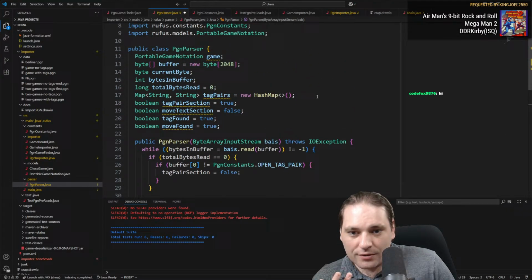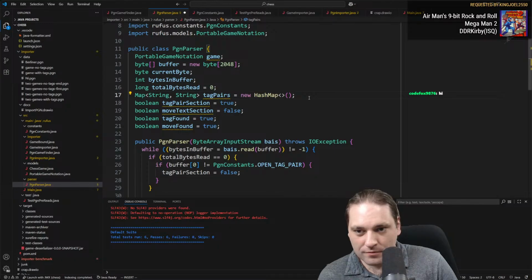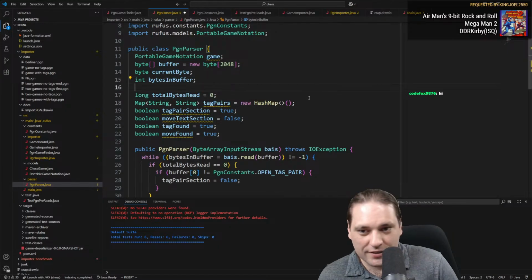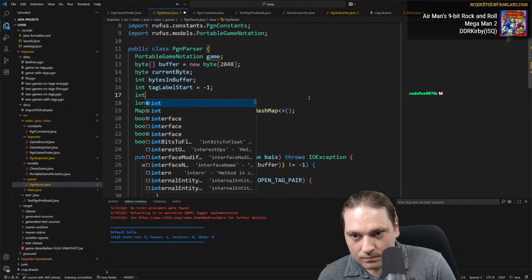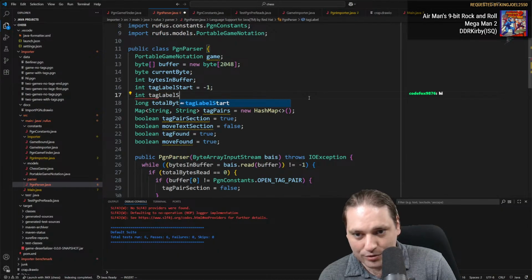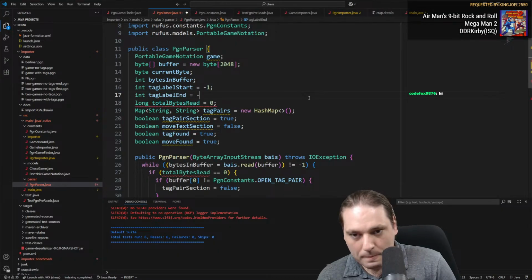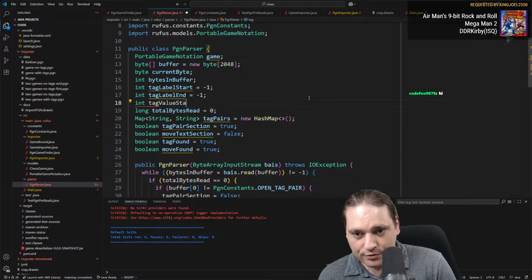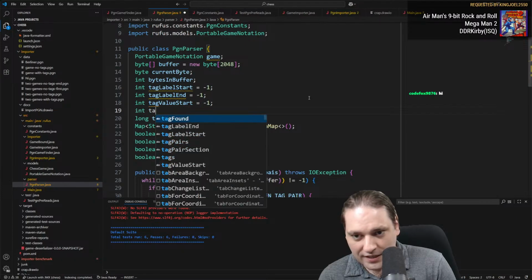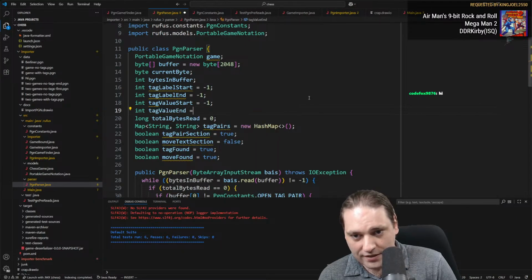Guess let's hold, say, we'll clean this up in a bit, but tag label start, tag label end, tag value start, tag value end. We're going to need some of this.